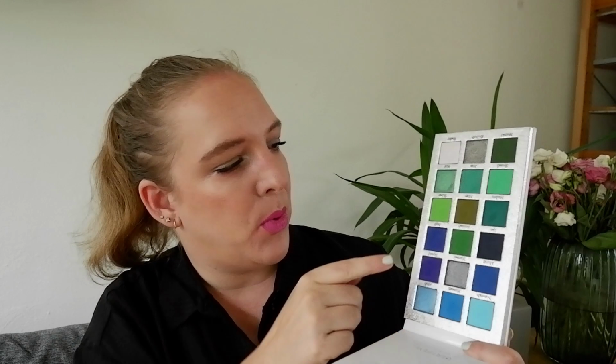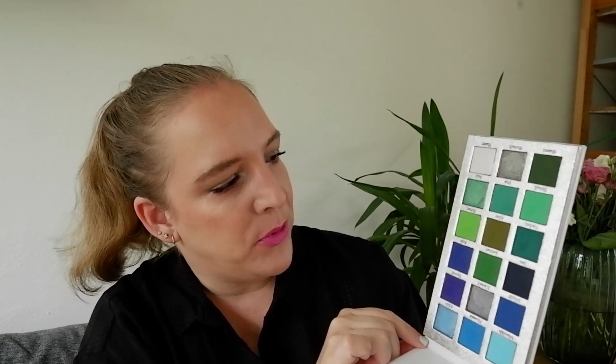So I wish perhaps that this would have been a blue so that we really get nine blues, you know what I mean? That would have been a little bit better for me. And I felt also that some of the shimmers in here didn't have the same vibrancy. I feel that Certifeye is really good at doing mattes, but their shimmers are a little bit lackluster. So that's why this one wasn't perfect for me.